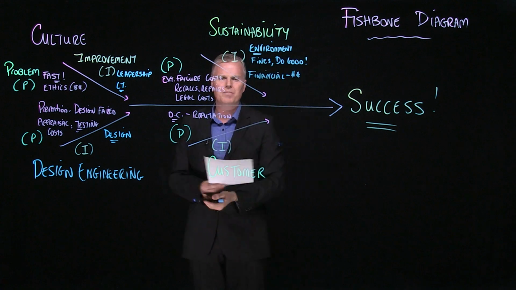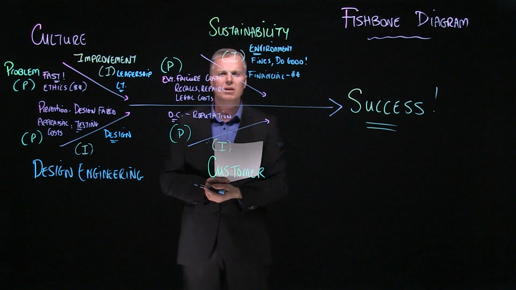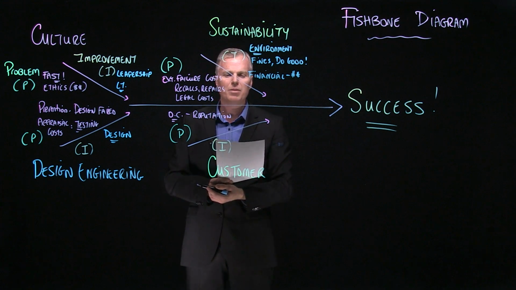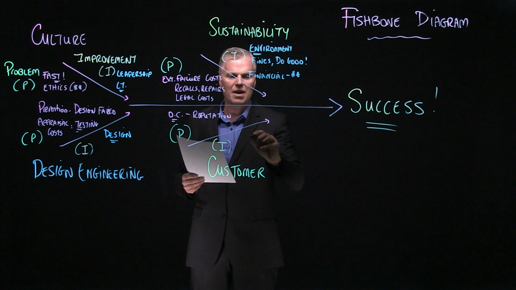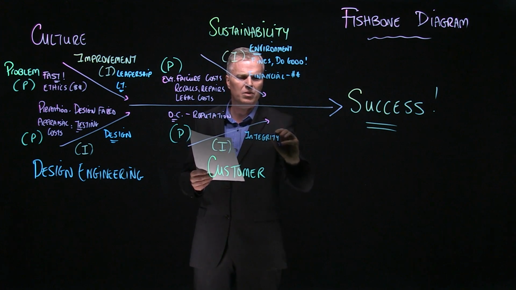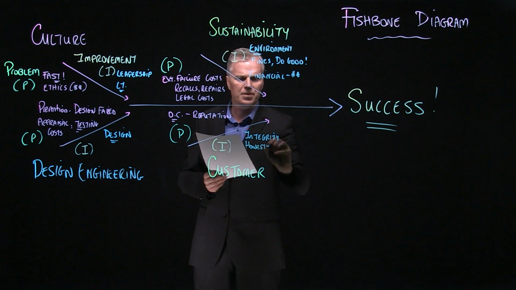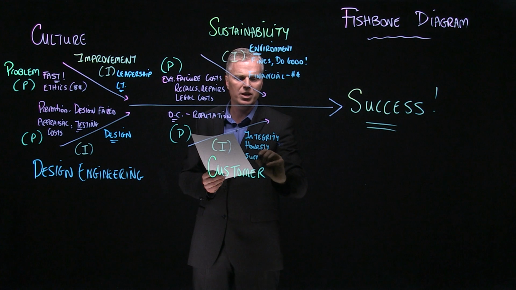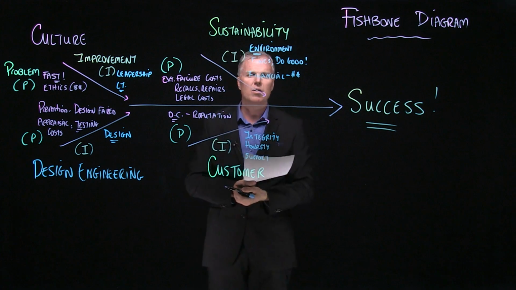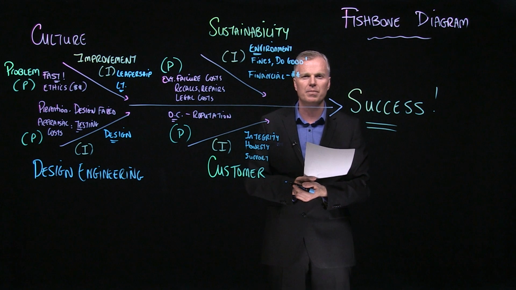For our customer, again, we've hurt our customer. Our reputation has suffered. Our customers are definitely not happy with us. And we have to build that trust back. We have to build that trust back through integrity, through honesty, and support. We need to make sure that they understand that we are there for them, and overall, we don't want this to happen again.